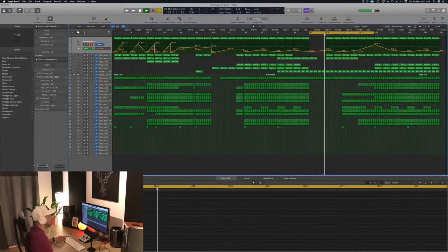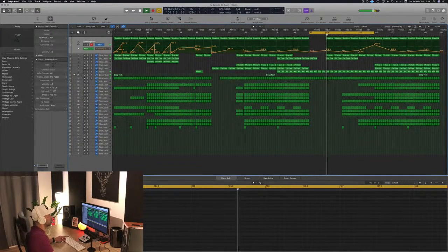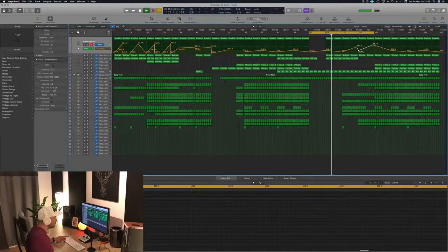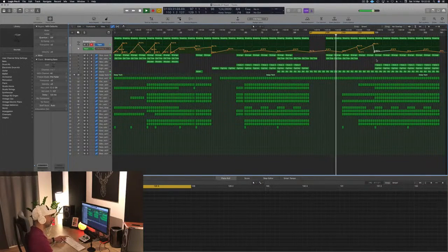So I think I'm gonna use the bass to accentuate this to the max here. Then after, we're coming back to the main part, a bit simpler.